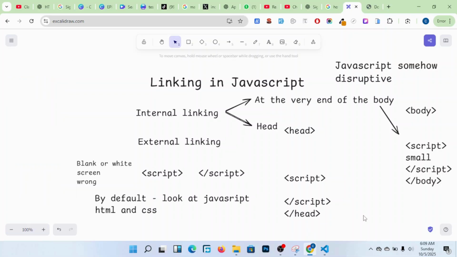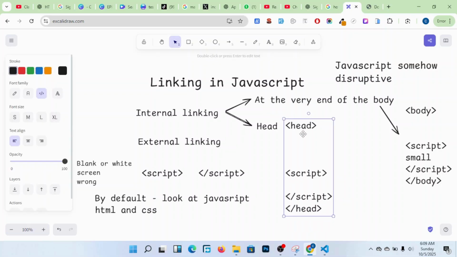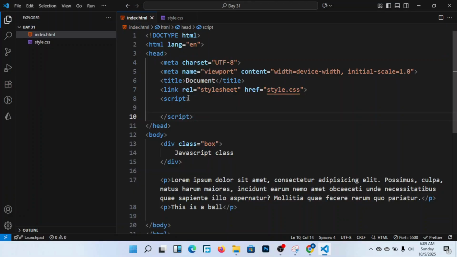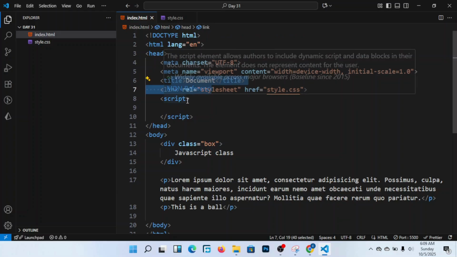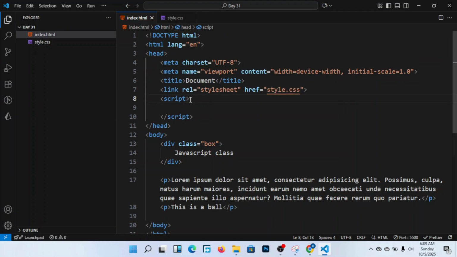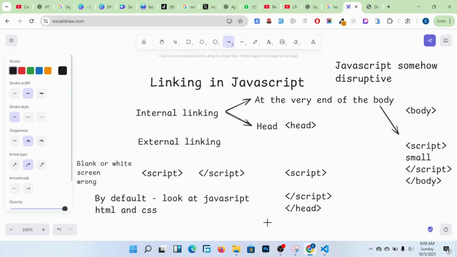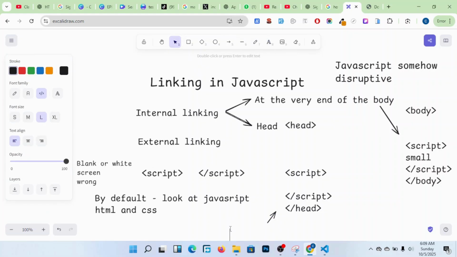Inside the head, other things of the head come first, for example meta and title, then my script comes inside there. So how does it look? When my script comes inside here, on one condition, put a defer.